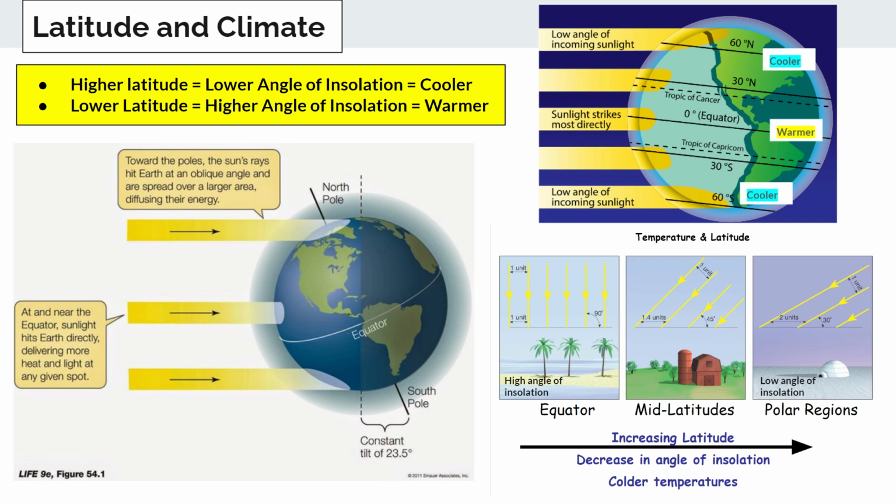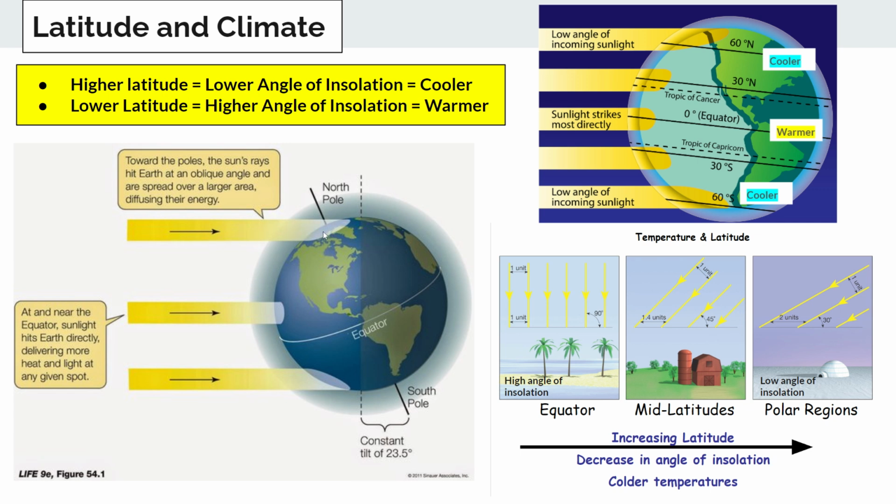But why? The reason is because of how the sun's light, or the sun's angle of insolation, hits the earth in different areas. For instance, if you notice by the equator, the sun's light hits very directly, almost like 90 degrees, right? So if you were a person standing here, you would probably feel the sun right above your head. But notice near the North and South Pole, the sun is coming at an angle.